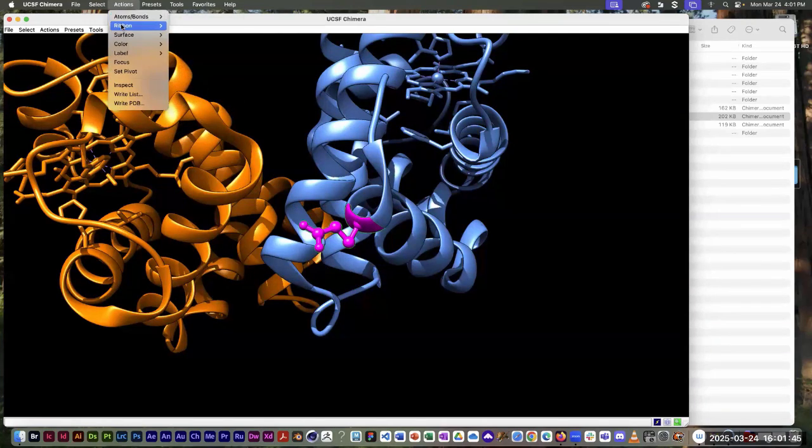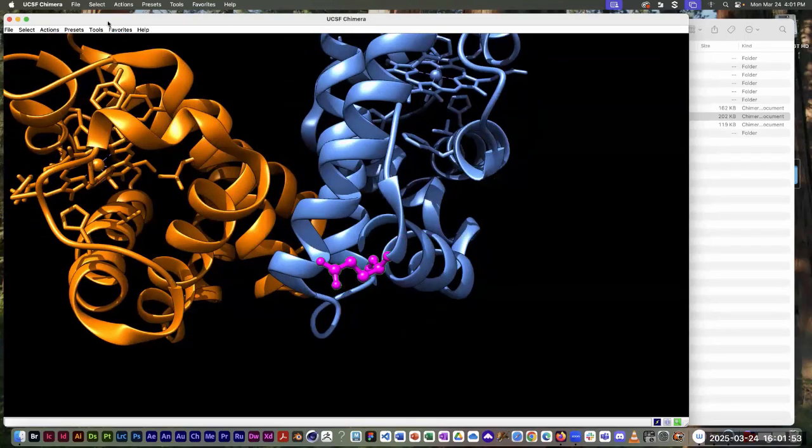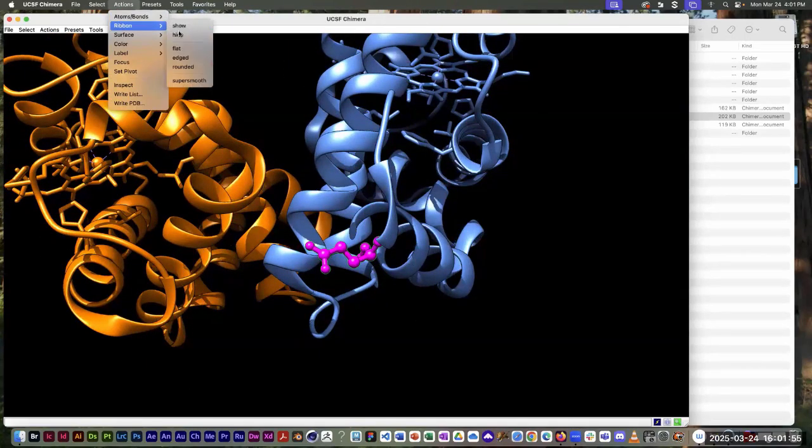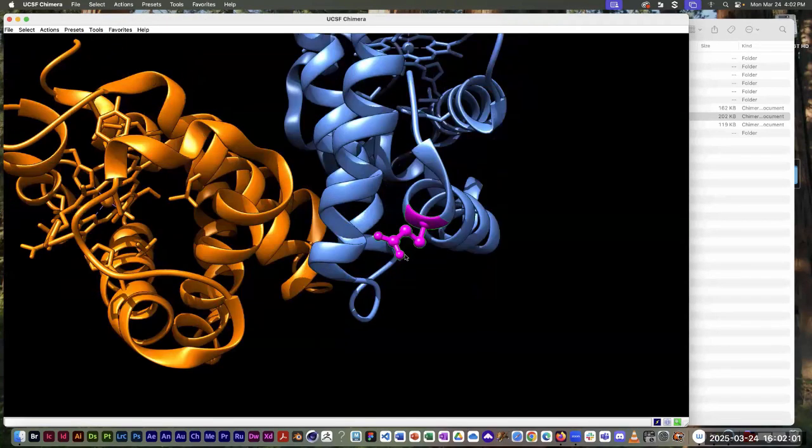I could hide the ribbon so that we see only the atoms, although that seems like it's broken the chain, so maybe that's not a good choice. But anyway, changing the color of that helps. So that's going to draw attention to that one amino acid. All right, here's the culprit in sickle cell anemia.